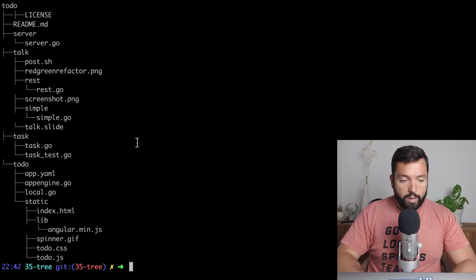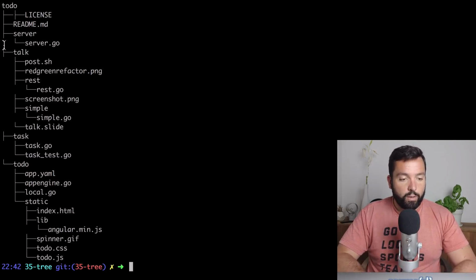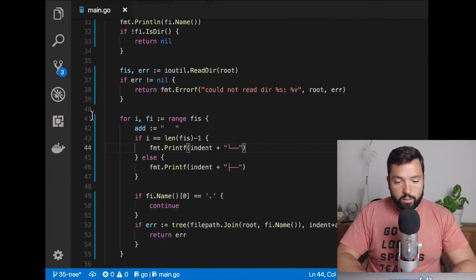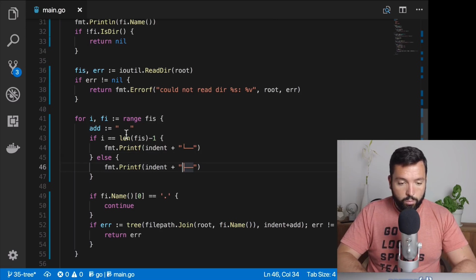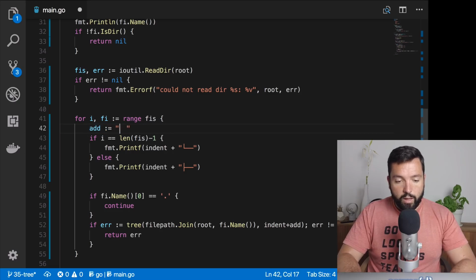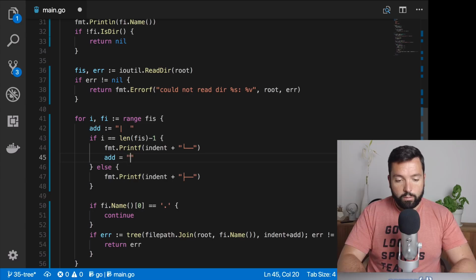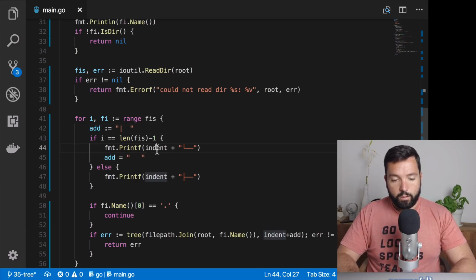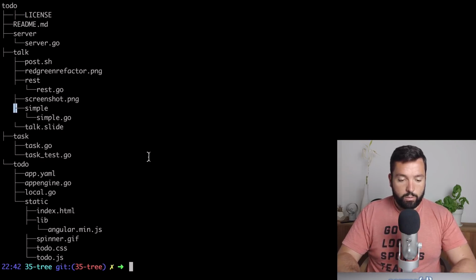So, okay, now this is much better, but there's still a couple mistakes, right? One of them is those empty things. So for the to-do at the end, what we should add is indeed empty. But in the other cases, this is actually wrong. So if it's not the last one, it should be like this. But when it's the last one, then we move back to empty.